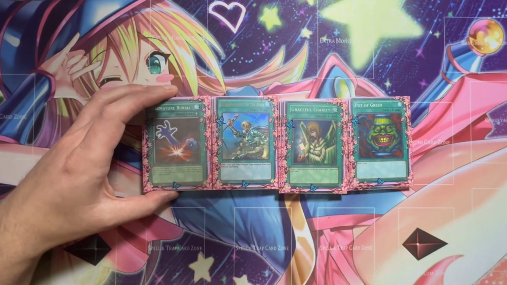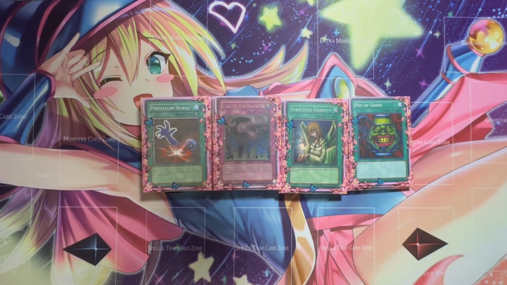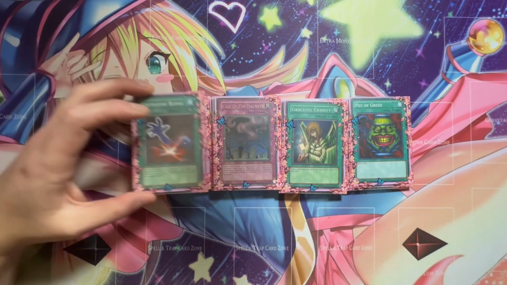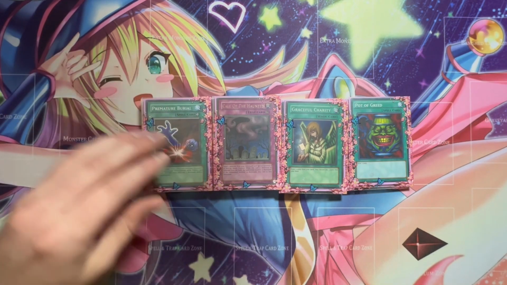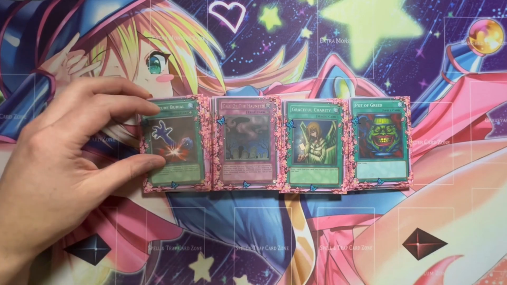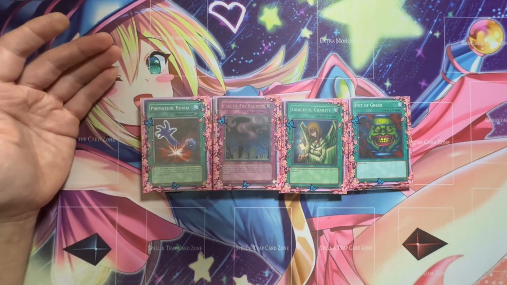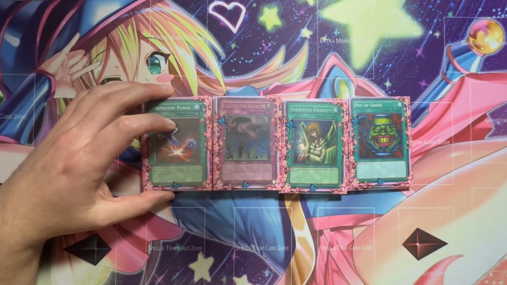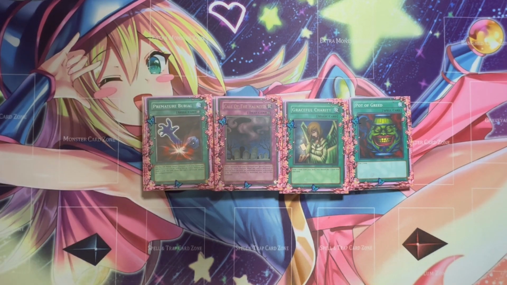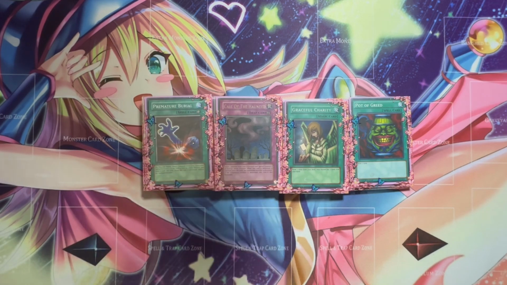Now I'm also running one Premature Burial and one Call of the Haunted. In this deck, I get so much utility out of these. If I bring back a Harpie under Hunting Ground, this is essentially a Mystical Space Typhoon because I get to pop an opponent's back row. I can also get Lady Ninja Yae on the board in case I have a set Ninjitsu Art of Transformation. This deck, maybe more than some other GOAT format decks, gets a lot of utility out of Premature Burial and Call of the Haunted.